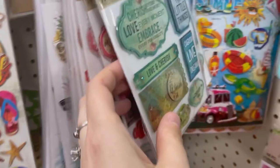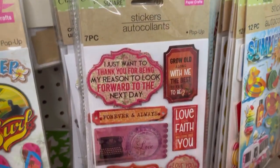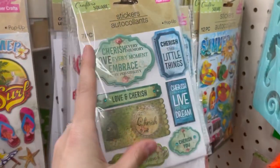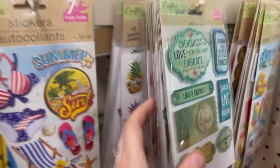Cherish the little things. They had it in a... Don't worry, I pick everything up and put it away. We don't leave a mess here on Affordably Crafty. Respect your craft employees or your Dollar Tree employees. I do go back and pick all that up afterwards.